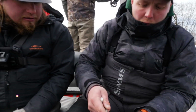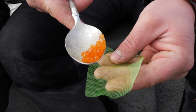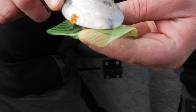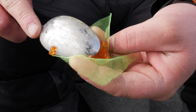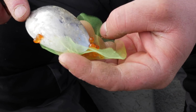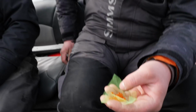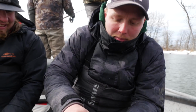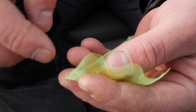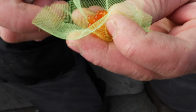So let's do it. Yep, we just have 3x3 spawn netting here, and a little spoonful of eggs. We're going to make these about the size of a nickel. We're just going to place these eggs right in the middle of our square here. We're doing this on the go, so we're just making it work. Hands a little chilly. But we're going to fold all the corners in towards each other.